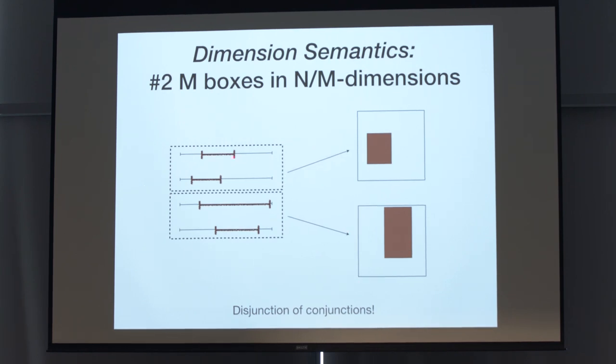And note that because two boxes, in order to overlap, have to overlap in all of their dimensions, you can think about the dimensions within one box, and the way we calculate overlaps is like calculating a conjunction, right? If you're non-overlapping in just any one of those dimensions, then you don't overlap at all. But given that we do it like a sum or a weighted average amongst these two different box models, these act more like a disjunction. And so by setting up boxes like this, we're able to represent, in a very native way, disjunction of conjunctions, which I think of as, logically speaking, a very powerful way to be working.